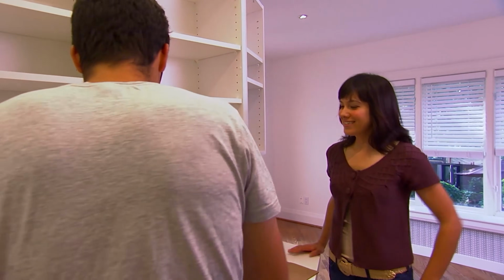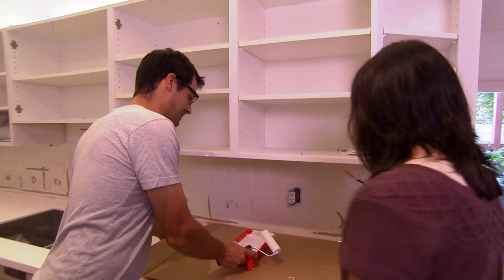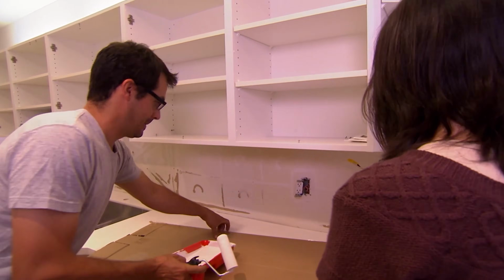How's the painting going, Christian? Good. I'm glad to see that you've covered my countertops. Absolutely, they're gorgeous. You should see these. Let's get this out of the way. Okay. Christian, these look so much better. They're cleaner, fresher than what was here before. Yeah, well, they did a really good job.